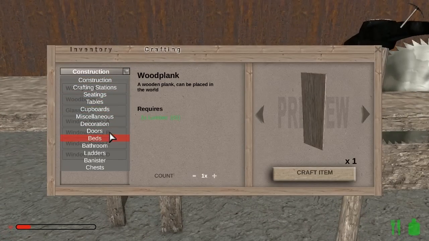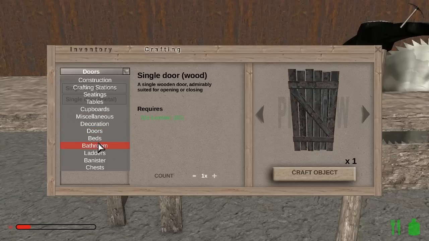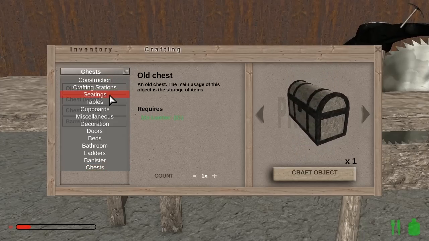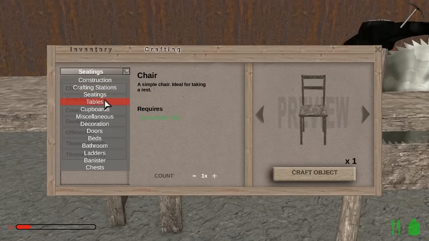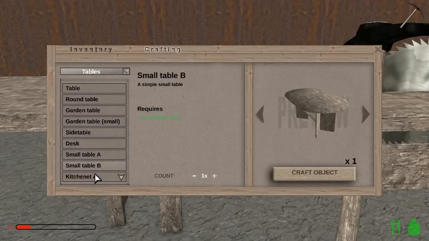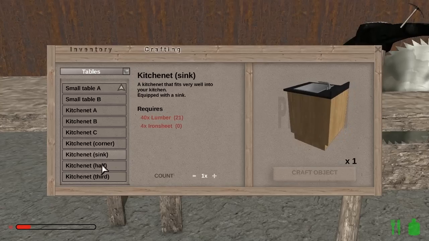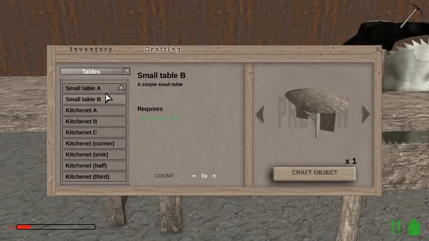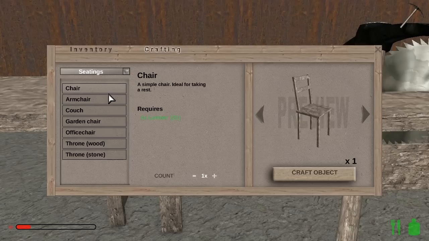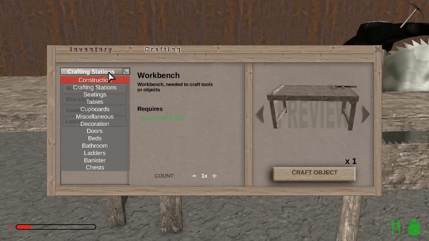Let's go into decoration. No. Doors. No. Where is it going to be? It's not under chest. I'm thinking storage here. Throne. Well, tables. We could put tables with selling stuff on them. That'd be kind of cool. We have little kitchenette corners here and stuff. That's also an option. But I'm thinking... Let's see. Seating... Crafting stations. You know, we can get kind of creative with this.